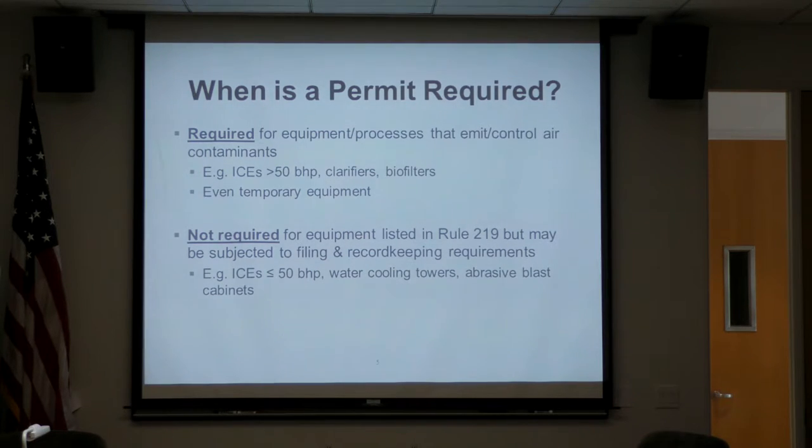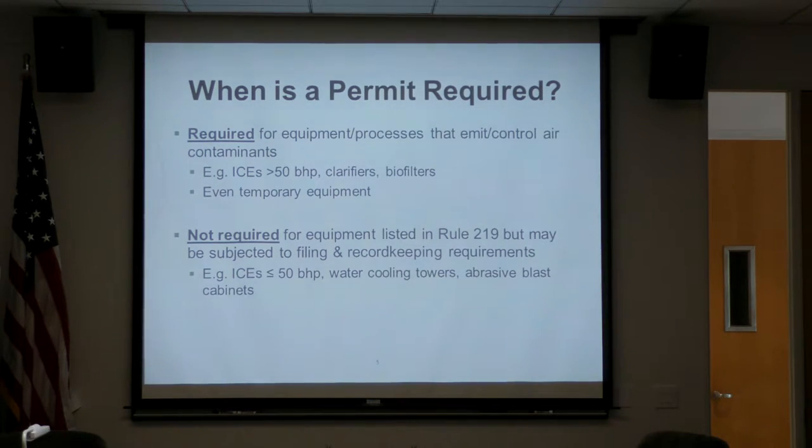However, AQMD recognizes that not all equipment needs to be permitted, especially if it's not a major source of emissions. So equipment listed in AQMD Rule 219 does not need to be permitted. However, some equipment has filing and record keeping requirements. Examples would be smaller boilers and smaller engines.